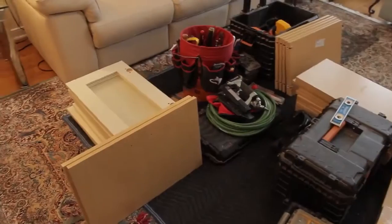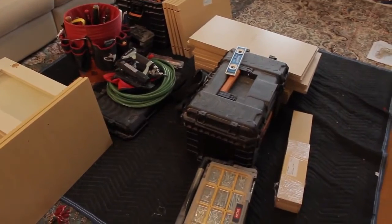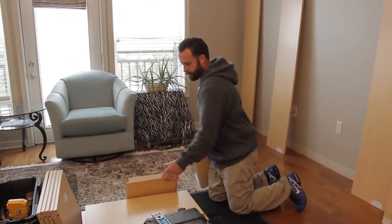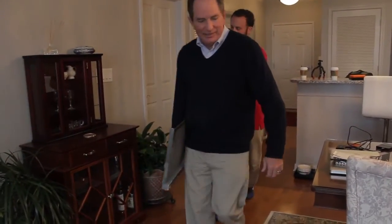So one of the things that Tamra helped coach me through was, let's try to not maybe match things, but blend. And let's blend the color of the entertainment center with something on the other end of this living space, which is going to be our kitchen area with the cabinets and the black granite. As it happened, when I renovated the part of the kitchen and replaced the granite for the hop-up bar, I saved a big piece of black granite, and Tamra and I talked about that, and she said, that would be beautiful if you incorporate that into the entertainment center.